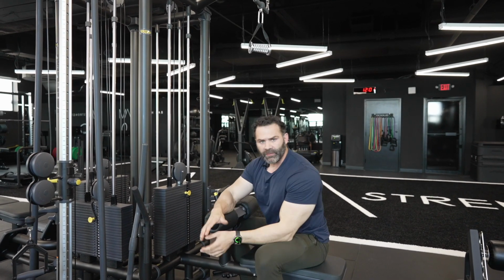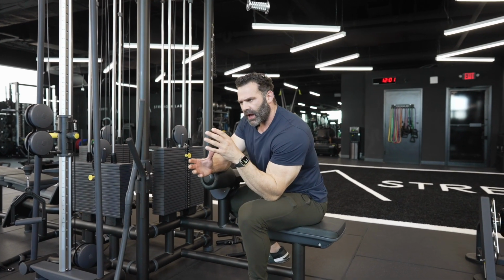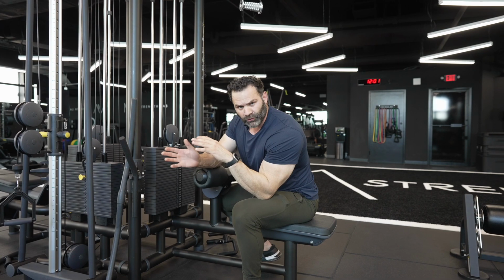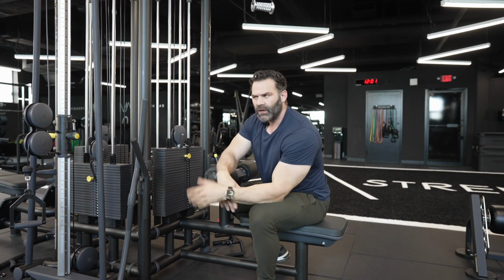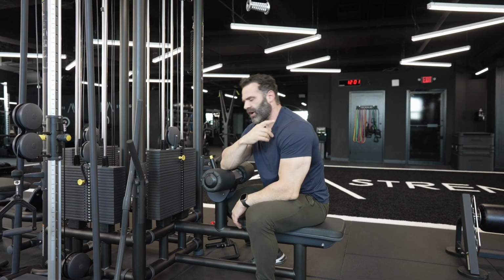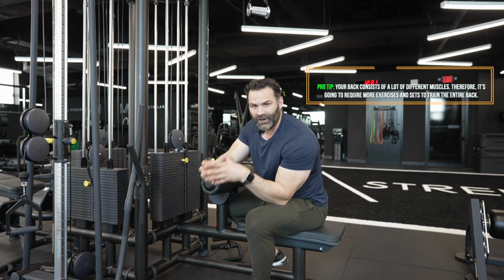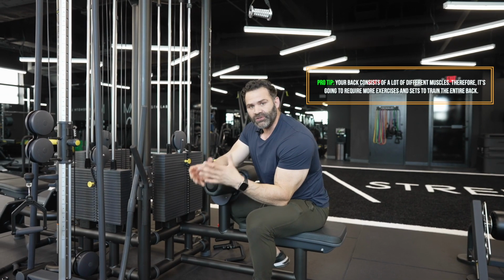So if you think about it, depending on the size of the muscle group, and what I mean by that is how many muscles are in the group. So for something like a back, right? You've got traps, upper traps, middle traps, lower traps, you've got rhomboids, you've got lats, you've got spinal erectors. You have a ton of muscles in that group. You might need to do more sets.